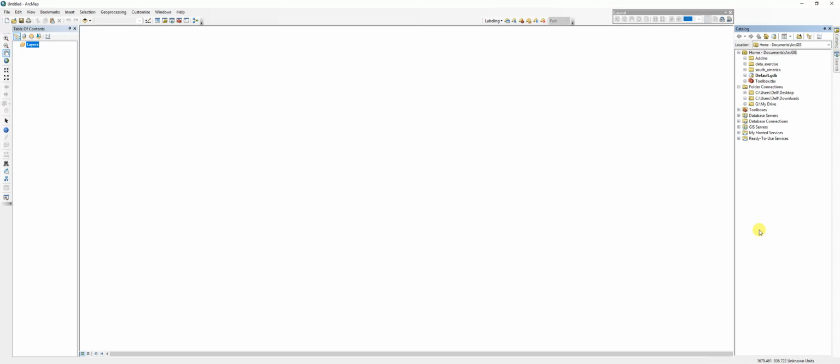So if I open up our catalog here, one thing to notice is that it brings me to that Documents/ArcGIS folder right off the bat. And then it has my data exercise right there, ready to go, because I just opened it.